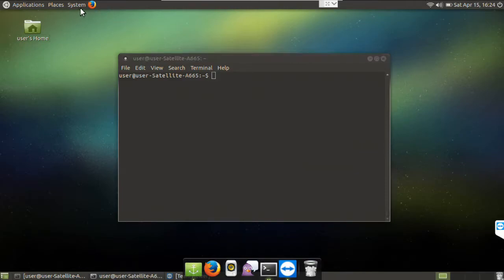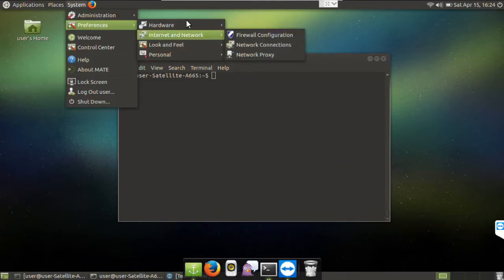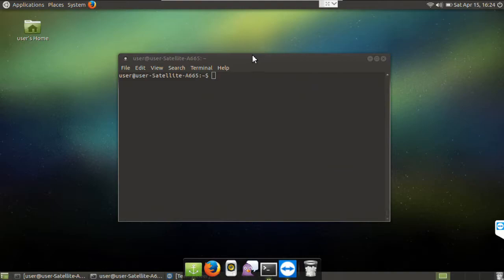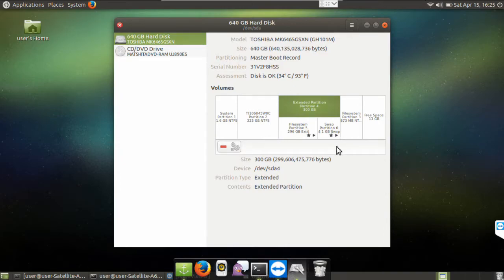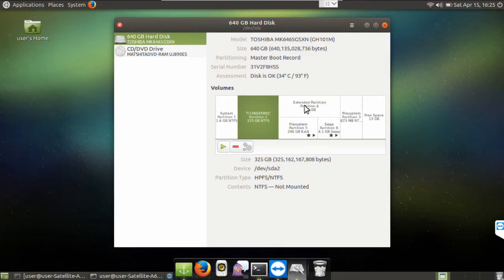The reason I'm going to do that is that in this system, the operating system was Windows 7 at some point, and it was updated to Windows 10. If you look here in SDA2, when you turn on the computer and it goes to grub, you have installed Linux alongside Windows here in this 300 gigabyte partition. When it installed Windows, it did not delete the entry for Windows 7 in the master bootloader, the MBR, the master boot record.